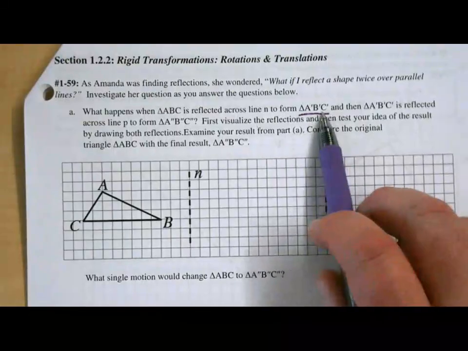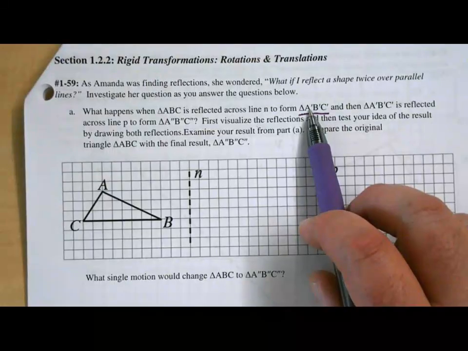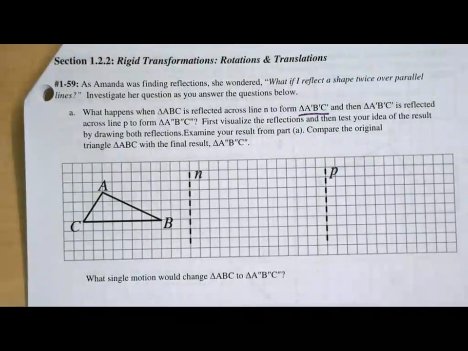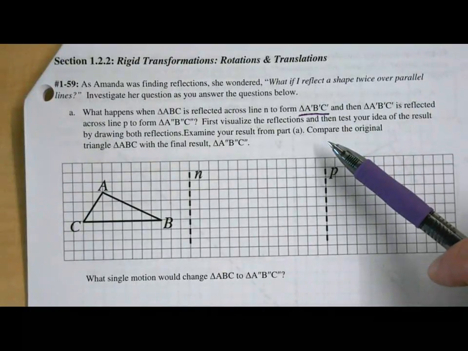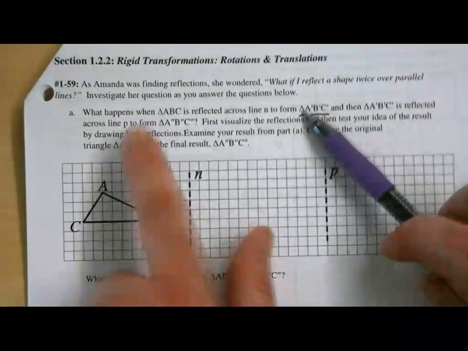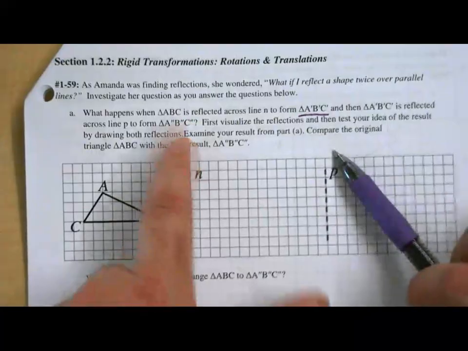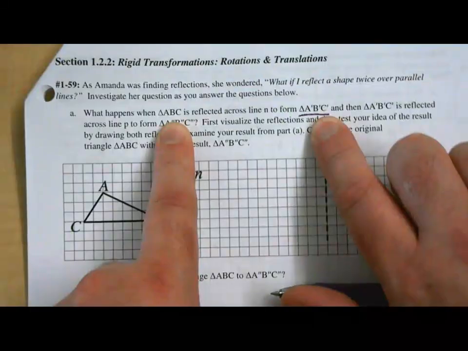So this is prime notation. A little apostrophe there, we say the word prime. So what we're going to do is we're going to take this triangle, we're going to reflect it and create a new triangle. And so that we can tell which point goes with which point, we're going to use the same three letters for A, B, and C. But so that we can tell which one was the original and which one's the new one, we're going to use this prime notation. So that's what prime notation is for.